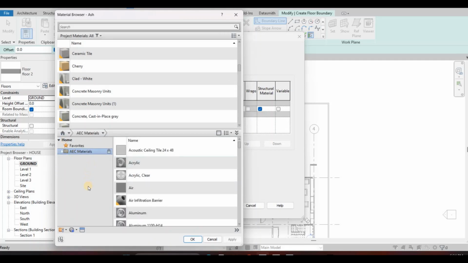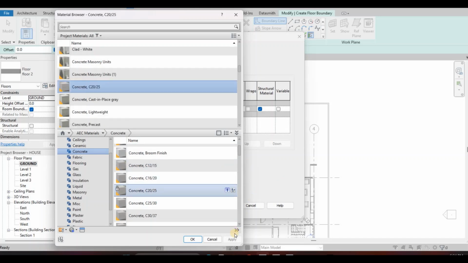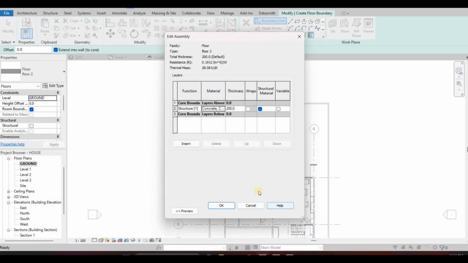Okay, so we have this, and then we could change this to one of the concrete materials, pull it up, click apply, OK, and then press OK as well here.